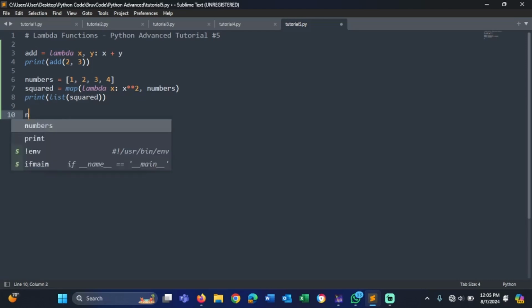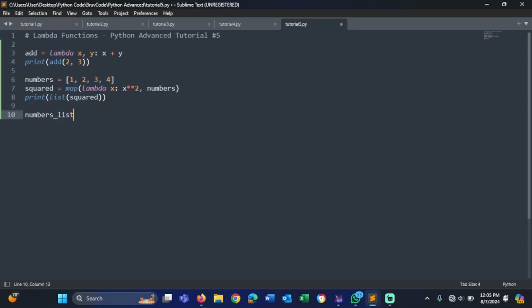So let's say numbers list equals 1, 2, 3, 4, 5, something like this. And we just want to use even numbers, and we want to filter them.